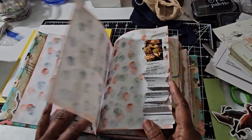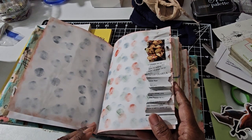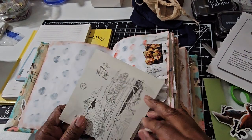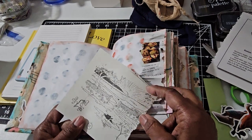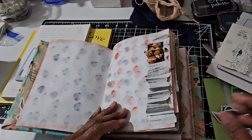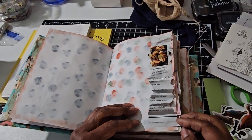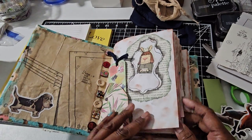I don't see people... You know, when they're really sewing things, they sew on one page. When you see it again, it's there. Mostly they'll sew something like this and maybe put a fancy stitch around it and put it on a piece of cardstock or a book page, and then they'll sew that together and that's that. So I don't know. But I said, I'm just going to go ahead and crinkle my papers and glue them down when I do it. And that's what I did. So, as you can see, I have a lot of them.